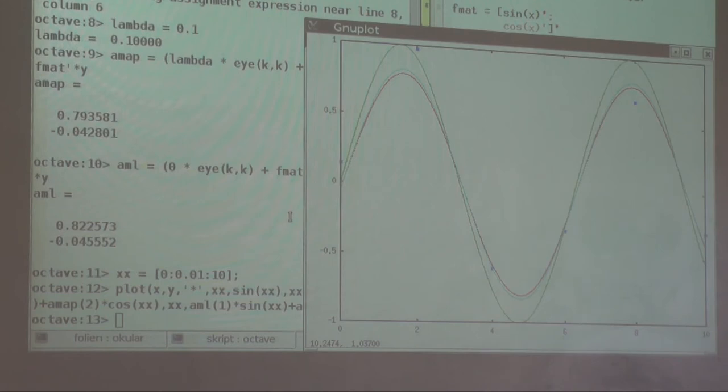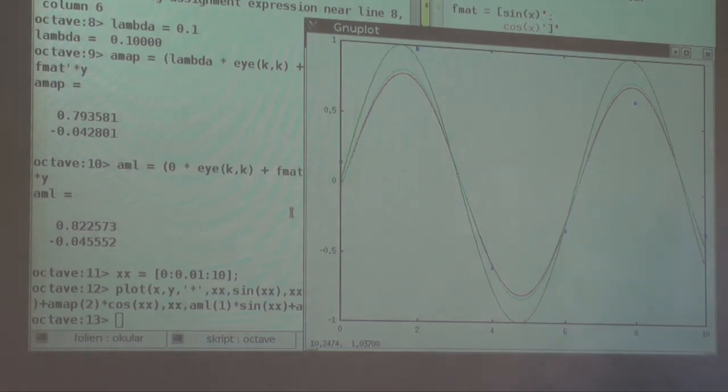Of course, it's not really surprising that it really looks like a sine function, because the two basis functions we used are sine and cosine. So of course, if you know that the underlying data come from such a periodic process with a sine or cosine function, then it's a good idea to use sine and cosine as basis functions. If you know this and you use polynomials, you would be dumb. Of course, you always have to input all the knowledge you have in order to get a good approximation.